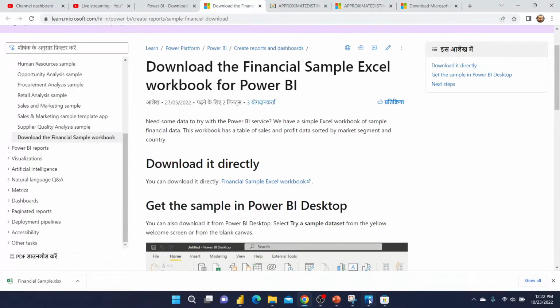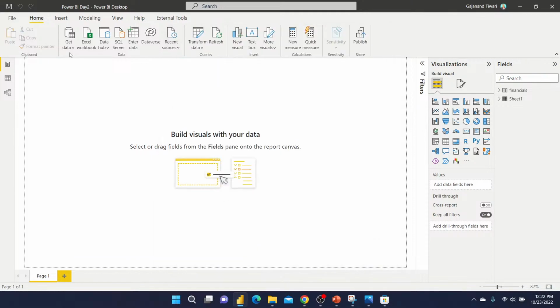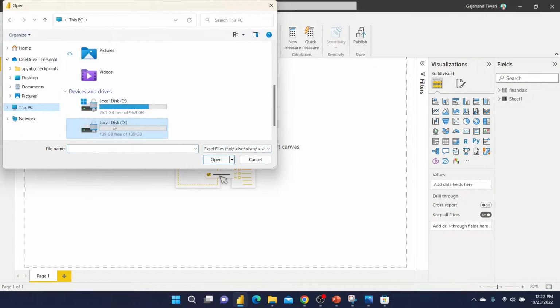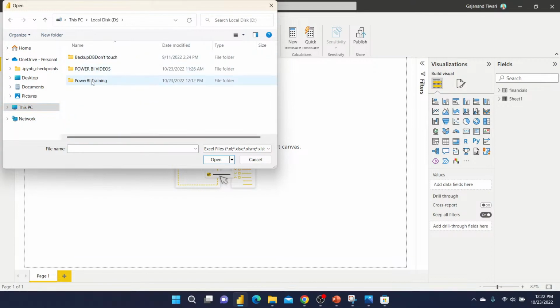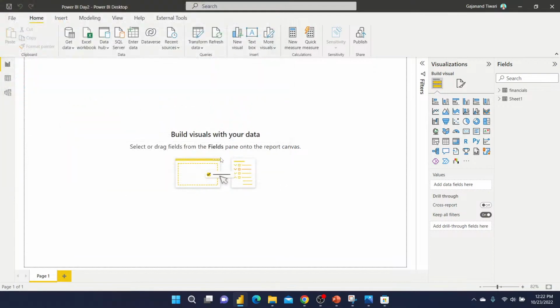Now let me load the Excel file. First go to Get Data, Excel workbook, and select the file from the drive, Power BI training course, financial sample. Click on that. It's the same data which I already have available.